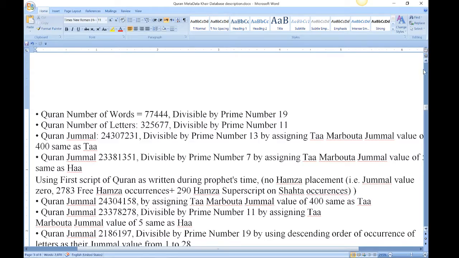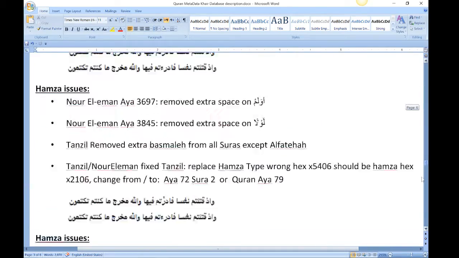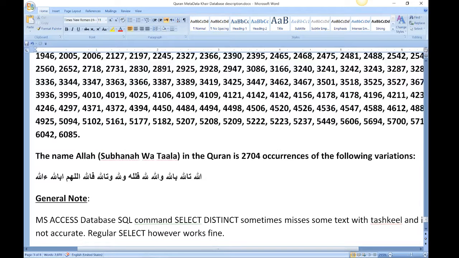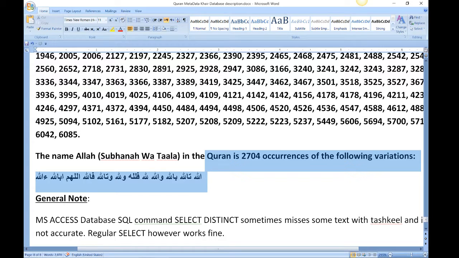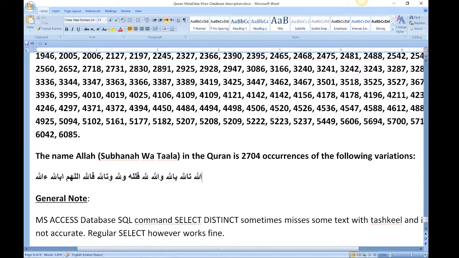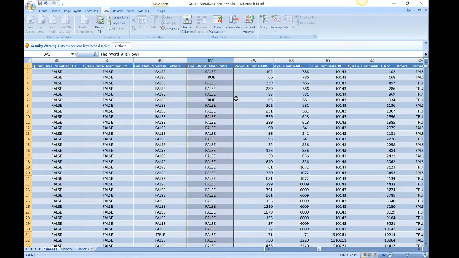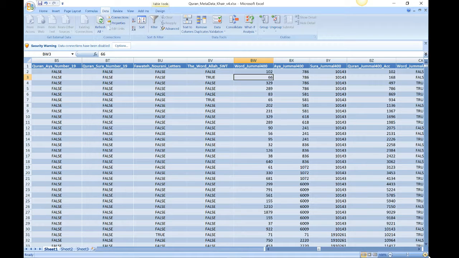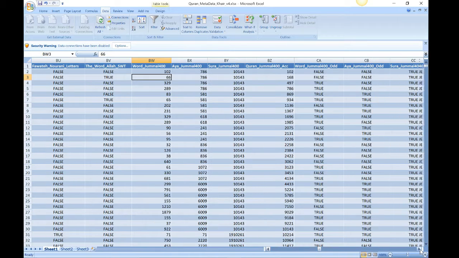In this file called database description, I have at the end of it a listing of the variations of the word Allah that we count, and those are 2,704 occurrences in these variations of the word Allah. And those are the key columns.